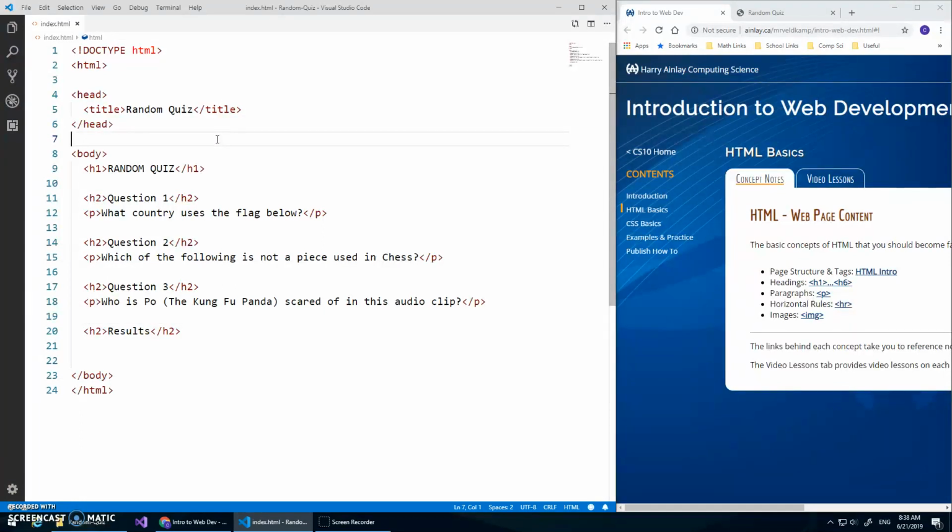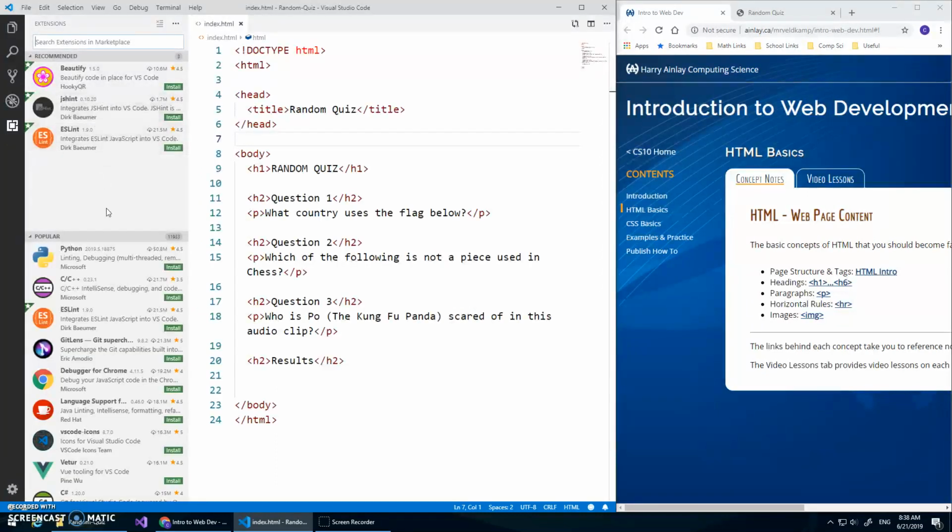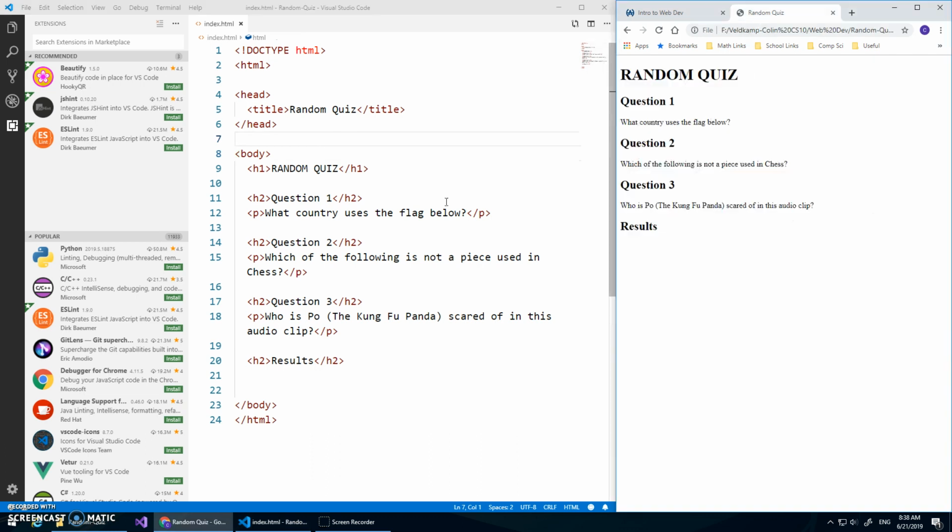Okay, there are also some extensions that you can get. They're recommending a bunch. These are kind of add-ons to Visual Studio Code that help. The one thing for sure that we're going to do now is, remember how when I made a change, right? So let's just say I deleted this word, what country, and I save it. I don't see the change here until I hit refresh. And that can be kind of annoying, that extra step to hit refresh every time.